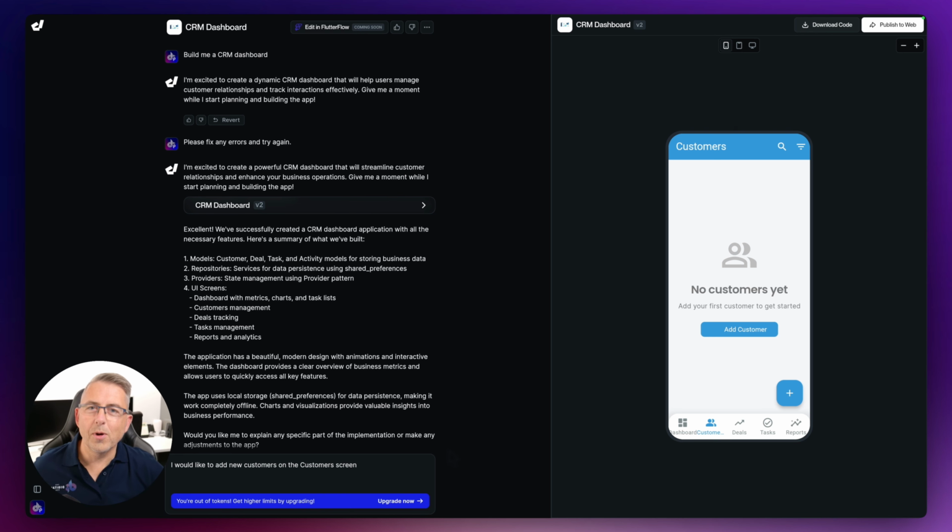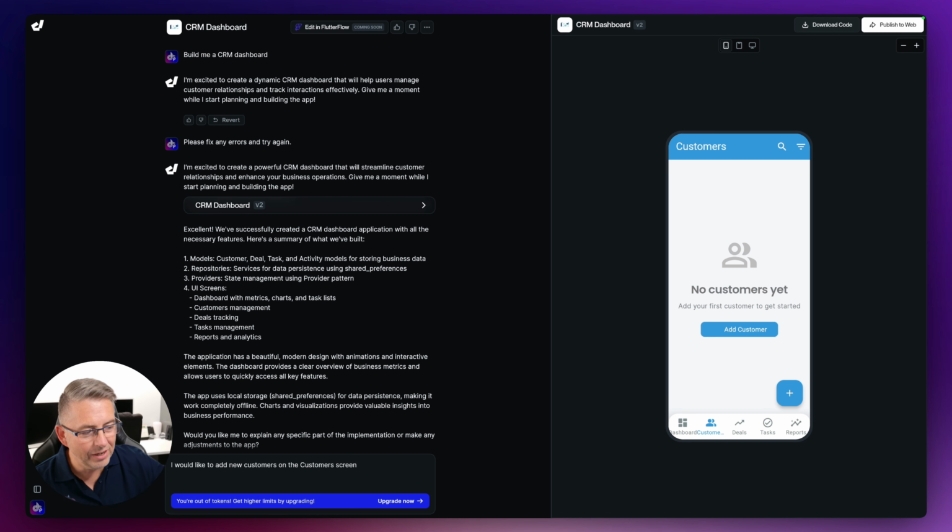Oh no, I'm out of tokens. Well, that's not a good start for a demo, I guess. I'm a little bit snookered. I can't really go any further than that. That's a little bit disappointing. Somehow it's used up all of the tokens I got off the bat here, so I'm a little bit stuck. That's our demo come to a bit of an abrupt end.